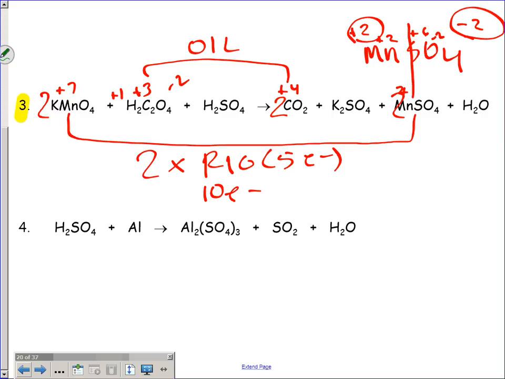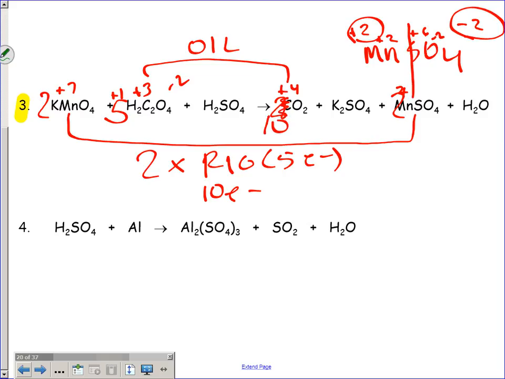Well, then again, I need to have 10 total electrons transferred on the top one. So I already have 2 transferred from this. What would be a good multiplier to get 2 to 10? It would be 5, right? So I need to put a 5 in front of this one, right? But when I put a 5, I can't just replace this with a 5. I need to consider that I had 2 there, and now I'm multiplying that by 5, so what would be my new coefficient here? 10.